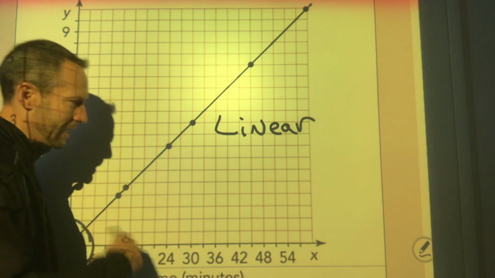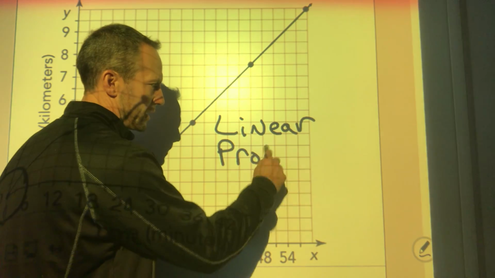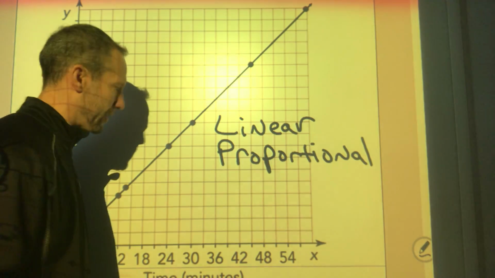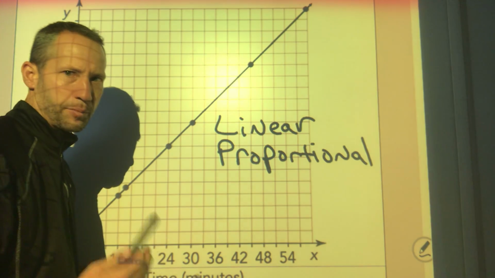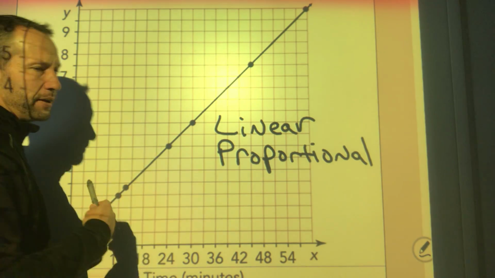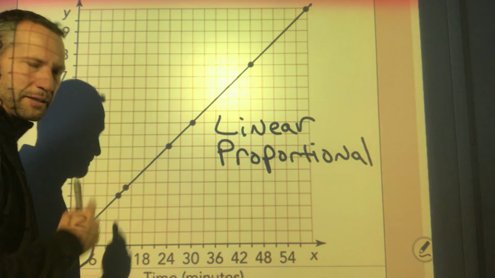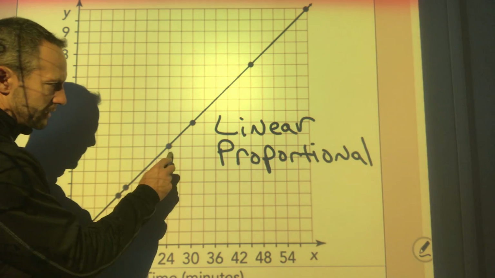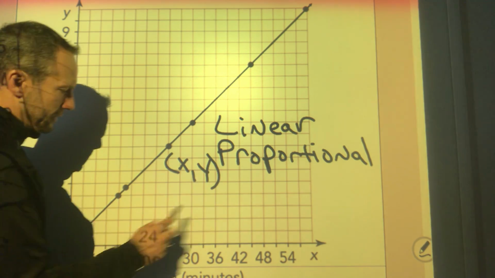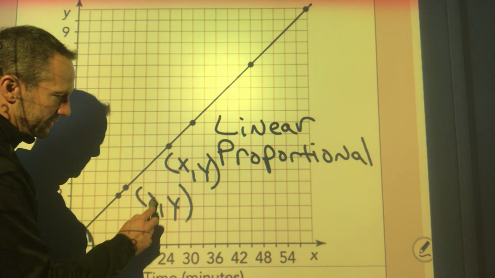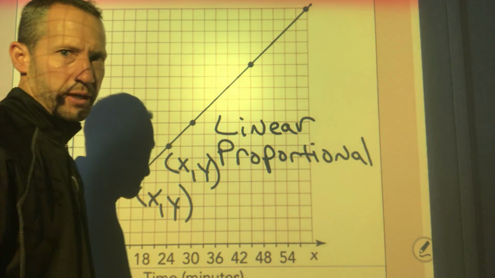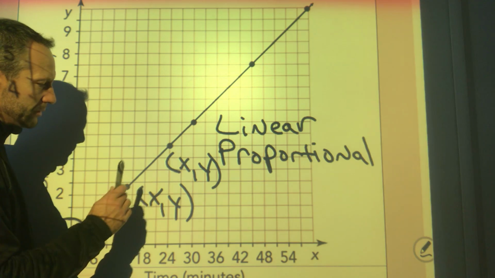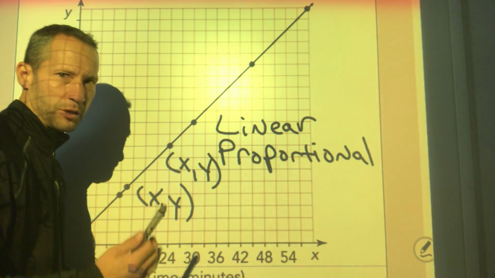So since it went through the origin and it was linear, they knew that this was showing us a proportional relationship. Since it was a proportional relationship, they knew that there had to be a COP, or constant of proportionality, in this graph. So now the next step, and again, this was our focus: can you identify the COP in this graph? So quickly they remembered, well, each of these points consists of coordinates, an X and Y. And since I know that each of these points represents a proportional relationship, I can literally pick any one of these points to get the COP, and let me demonstrate.